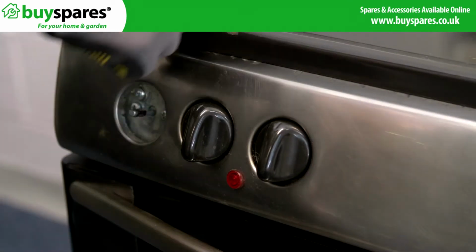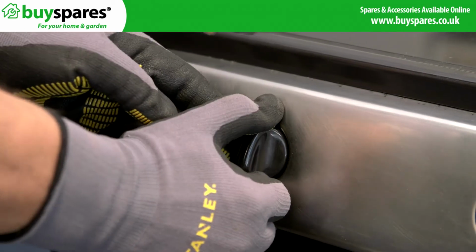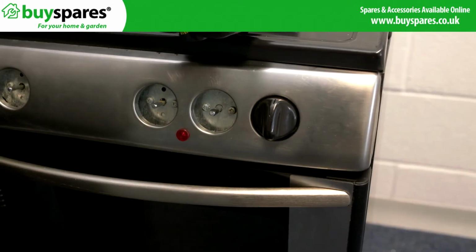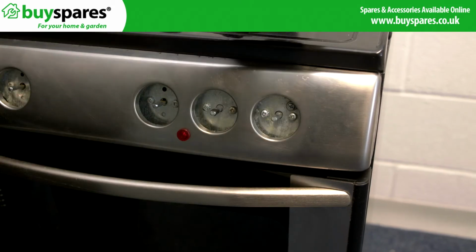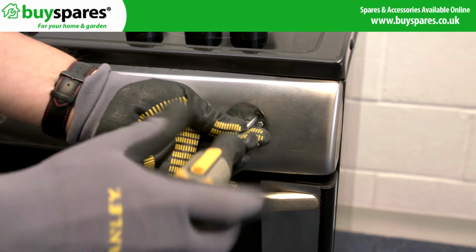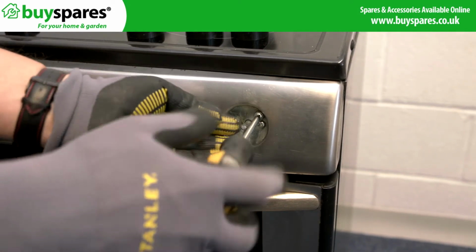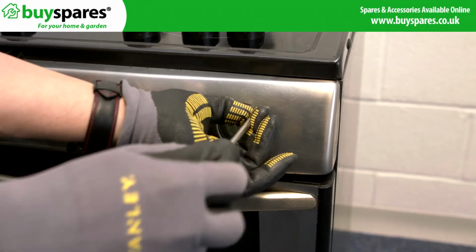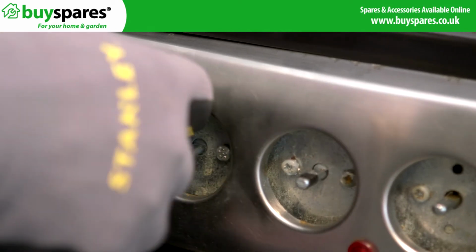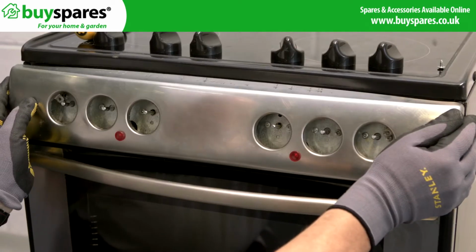On this cooker, all you need to do is carefully pull off the control knobs and line them up so they go back in the same order. Then remove the two screws and any washers previously hidden by the knobs. The panel should come straight off.